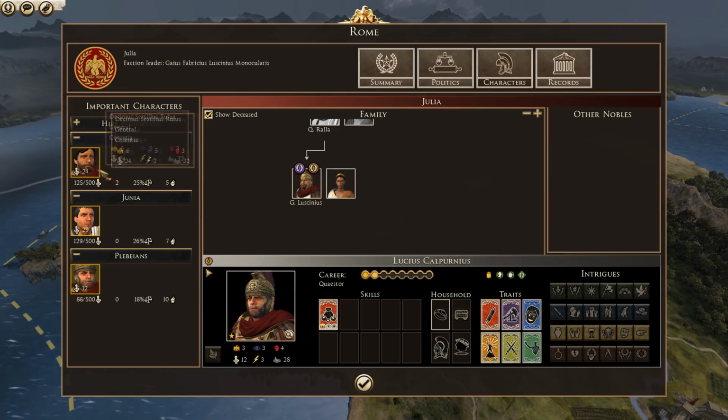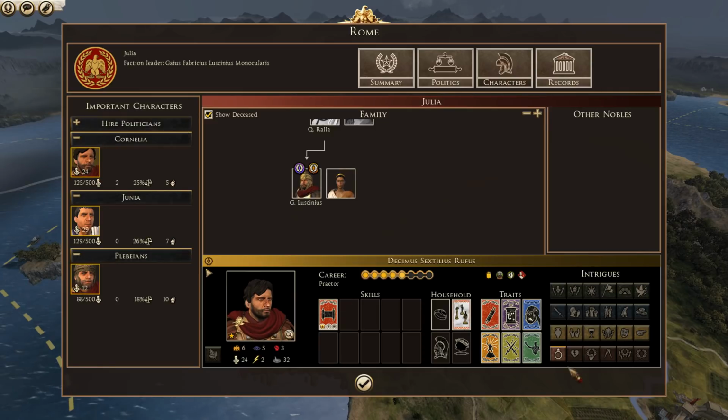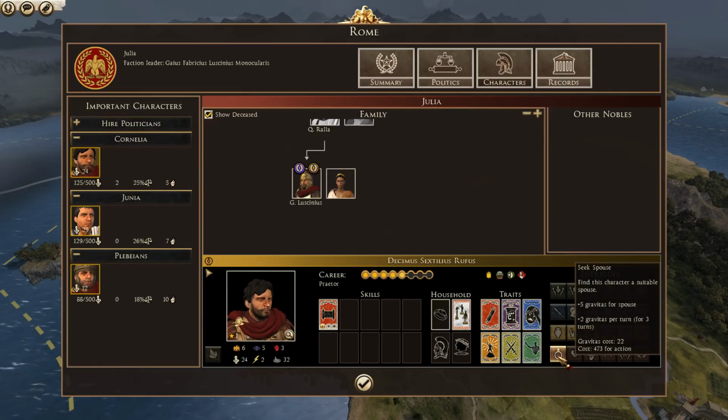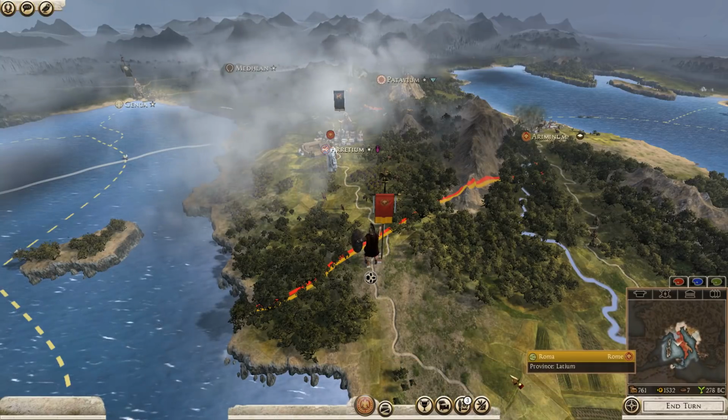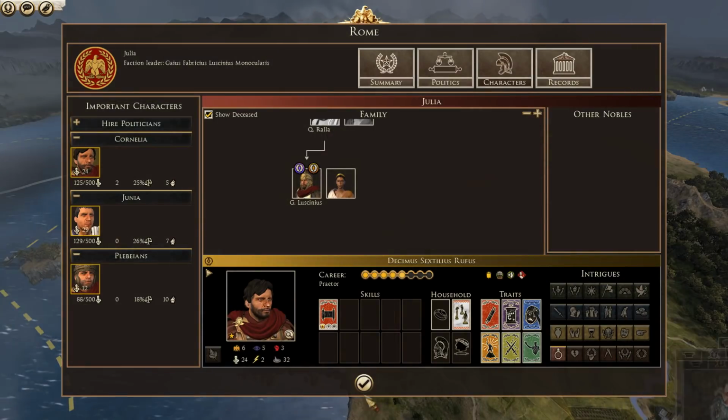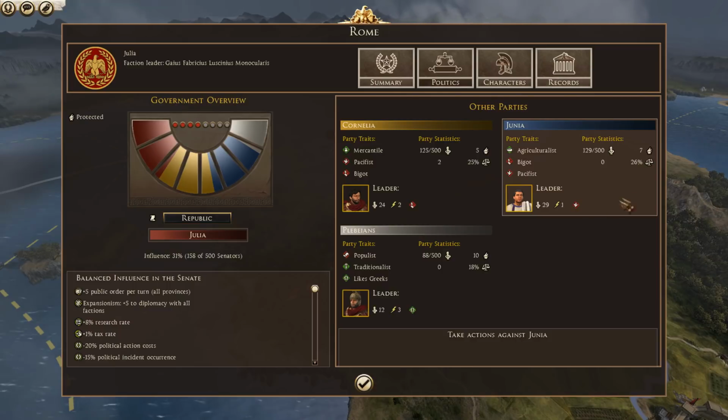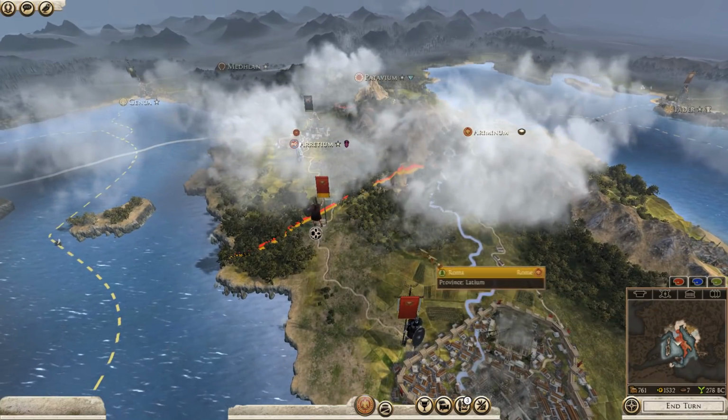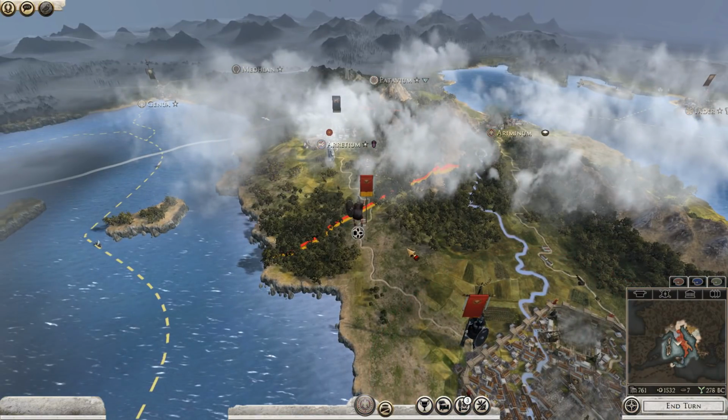So we've got our faction leader married. You can get married as well, but I don't think I could spend the money. Who's the unhappiest one of all? No, you're all happy at the moment. I think I'll keep the marriage until I need it. So I'm just going to go for an end turn.